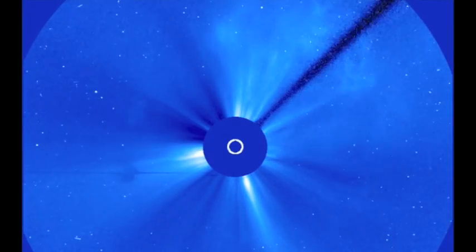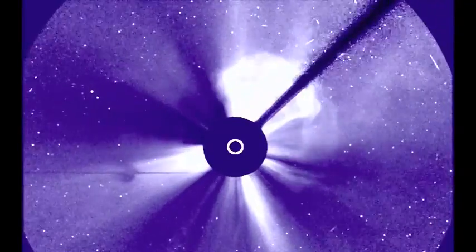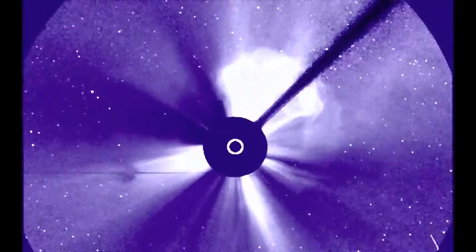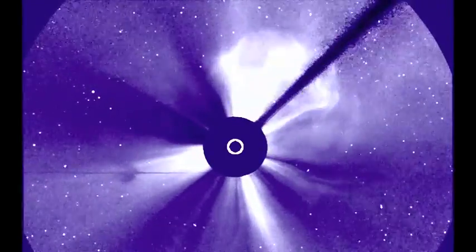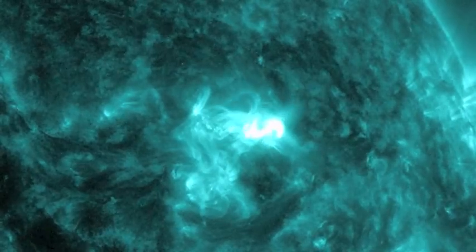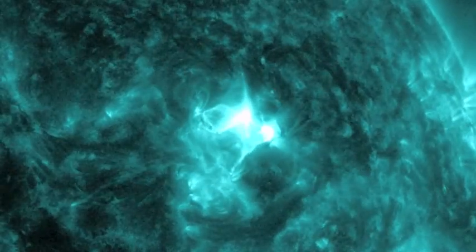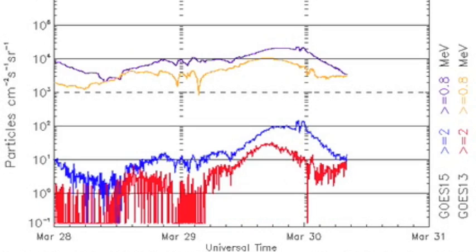However, looking at the eruption zoomed out on Soho Lasco, you can see ejecta coming from all sides of the central disk — a halo eruption that indicates the blast is wide enough to show in all directions and will impact Earth moderately in a few days. It was impulsive, rippled charged particles through our upper atmosphere, but the proton surge was not via the magnetic portal because our electrons rose at the exact same time.